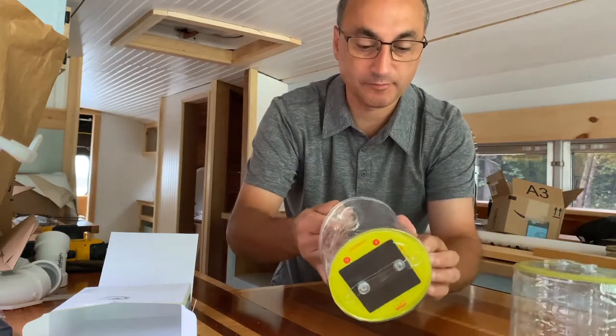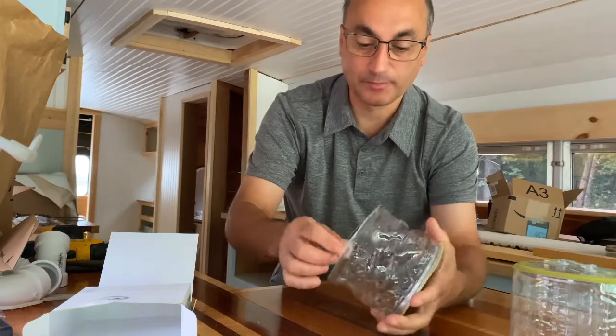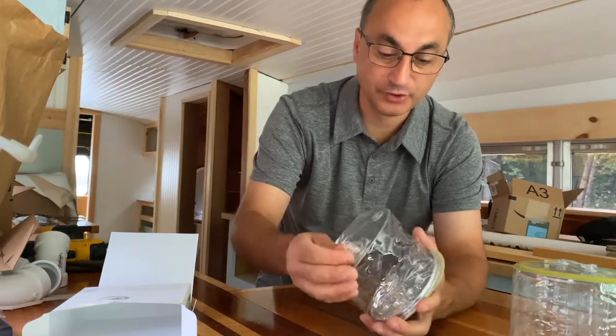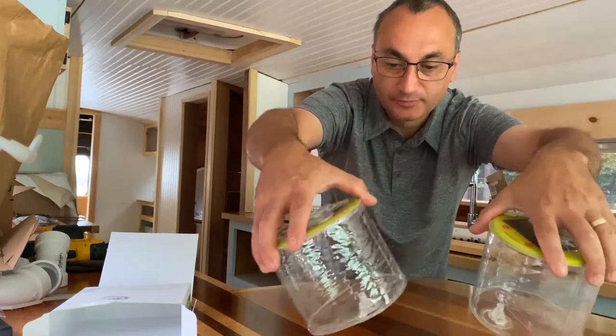Or you can use a small air compressor or pump or something like that. Then once you get to there, you can use a pump or use your breath for the last little bit, and it shouldn't create as much moisture. All right, so these are ready to go, and you can see there's a lot less moisture in this one.